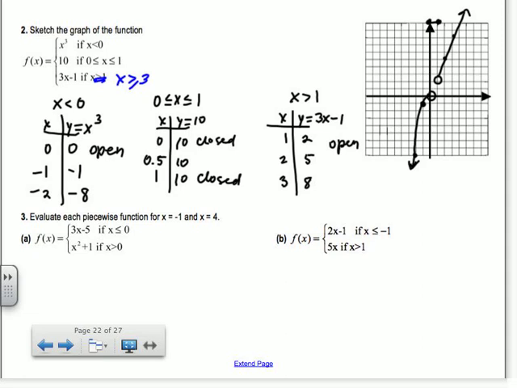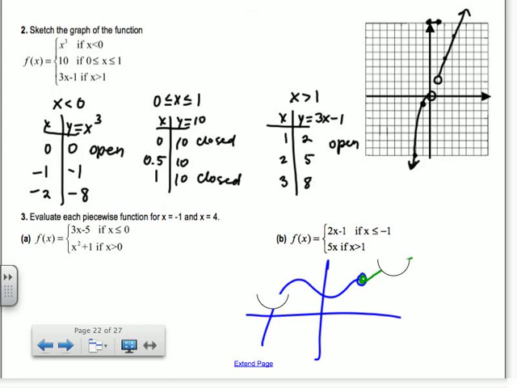Monica asked, can you have an open and a closed on the same point? Yes, because then that closed one would just fill in the open one. Does that make sense? So you could have a piece that comes in and is open there, and then another piece that comes in and is closed there. Now that point has been filled in. So that can happen. But it wouldn't work for the left piece, it would work for the right piece. So then we fill it out.